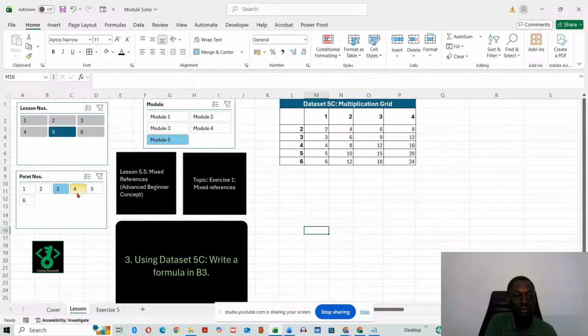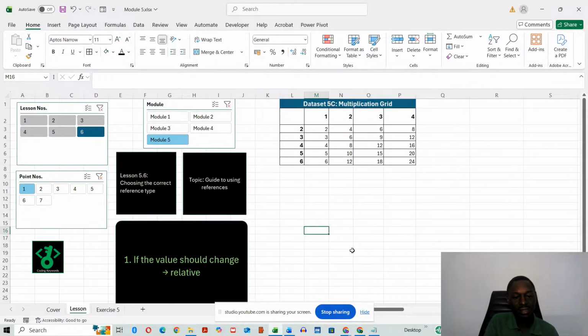And then, okay, so we've been able to do the activity. All right, so we're just going to wrap up here. This is our guide to using references. If the value should change, we use relative reference like we saw. If the value should stay fixed, we use absolute reference.